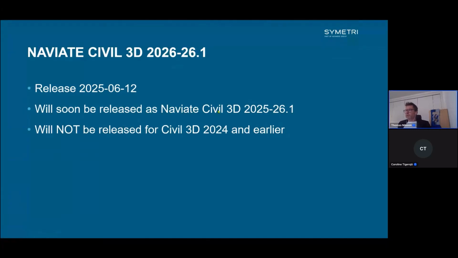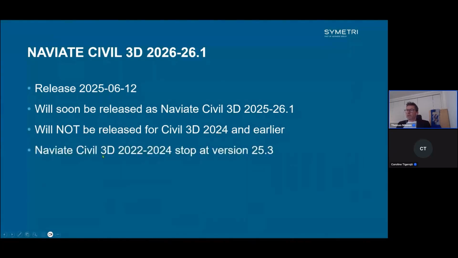So 25 and 26 are the versions that we now will continue working on. This version will not be released for Civil 24 and earlier. So if you have 22 to 24, we direct you to the version called 25.3. So that's the case.